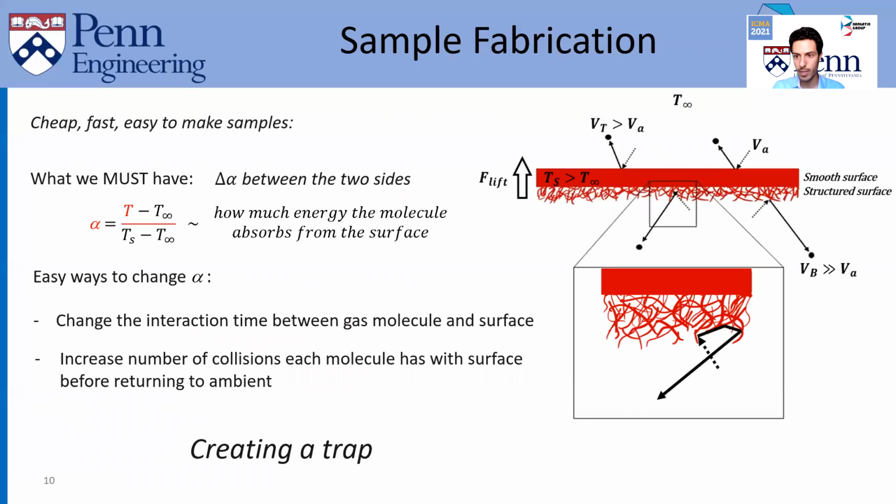We sketched this schematic diagram, and we essentially thought if we have a smooth surface on the top and a structured surface on the bottom, in a way that on the smooth surface, we only have one collision per molecule, and on the structured surface, we have on average more than one collision per molecule, we should technically get a lift force. The challenge now, or the next step I should say, was to actually create this conceptual design.